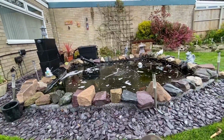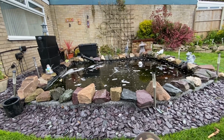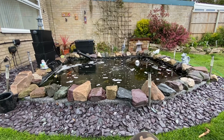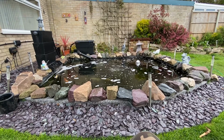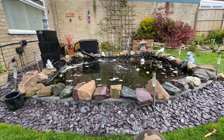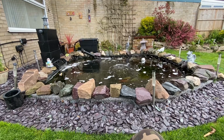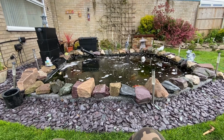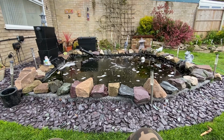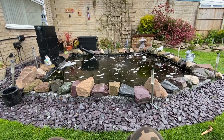I did try running it in line with my other water purifiers, but it didn't work. There was really bad pressure building up in the big blue, and I was worried it could cause some damage to the seals and stuff, so I took it off the RO device. I'm not spending all that money on a big blue just to damage it straight away. So yeah, I don't know how many litres I'm changing, quite a lot. And I should probably do it every day this week.